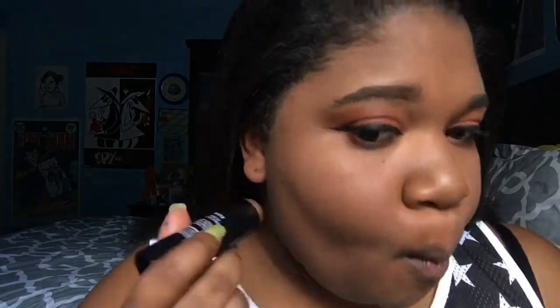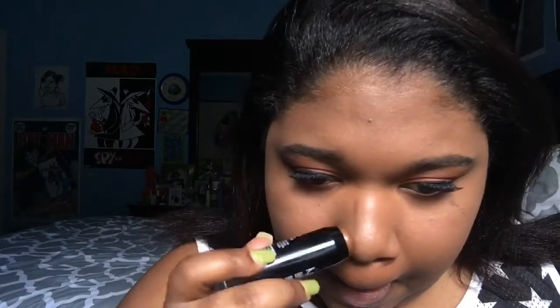After I set the rest of my face, I'm going to go in and contour using the new NYX Bright Idea Illuminating Stick in the shade Topaz Tan. I believe this is supposed to be some sort of highlighting or bronzing stick, so if it is a bronzing stick then I'm definitely using it for its intended purpose. I absolutely love this — it's really hard for me to find anything to bronze and contour my face because I'm very picky about it, so this was definitely a keeper. Definitely check your local Ulta and NYX.com to see if you can pick one of these up.